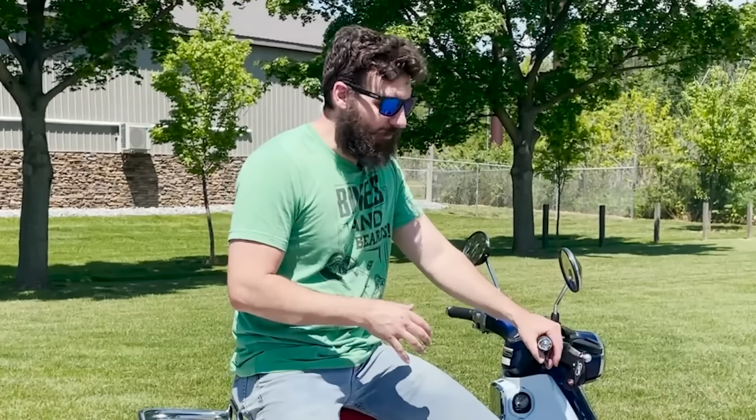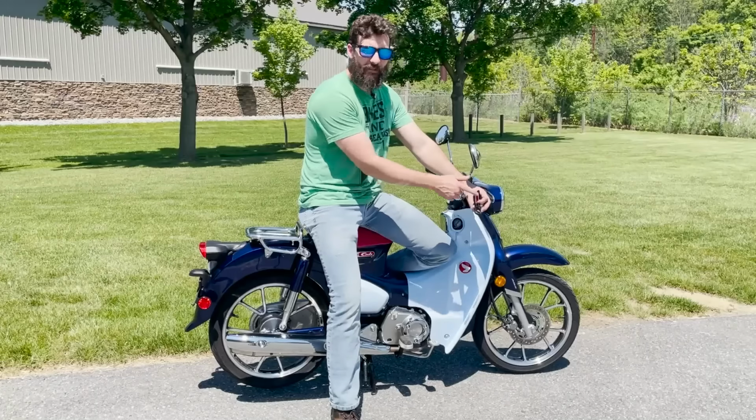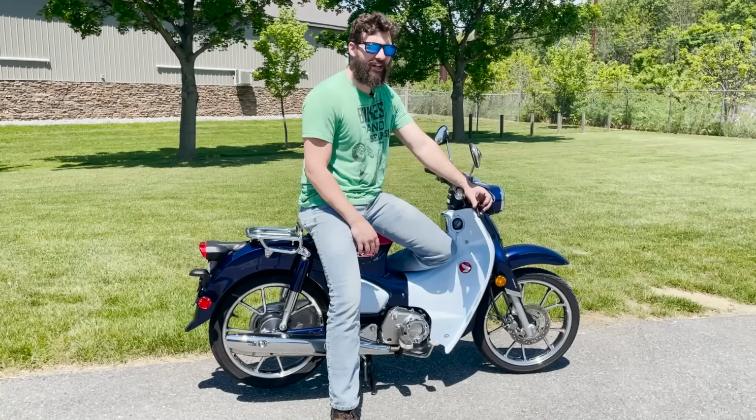Here's my concern, though. Did they put too much tech on this thing? The fact that you need a proximity key fob to fire this thing up, is that in 20 years and 30 years and 50 years down the road, are these not gonna be available? You know what I mean? Like, maybe someone will find a little gadget that you plug in and you can bypass it, or just new technology to solve that, so it's not like costing $500 to replace that when you only paid $150 for the unit. I don't really know, but that is my one concern. Other than that, let's take it for a spin.